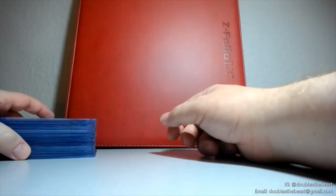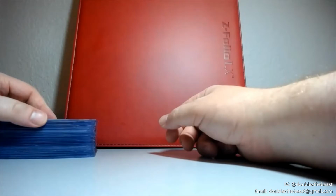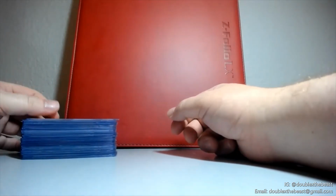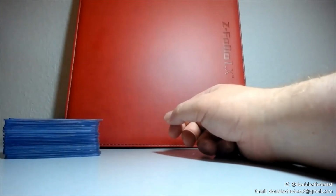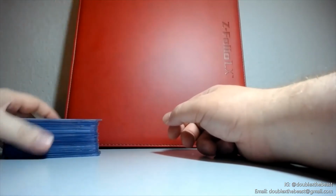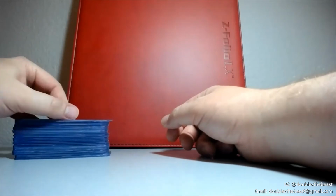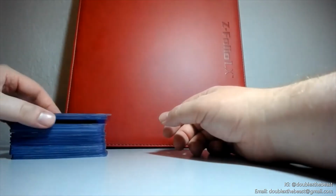I did part one of my No More collection a few days ago, so I wanted to come back and do part two. This is another, I think there's about 25 more cards here. Like I talked about in the first one, I'm just going back through and essentially showing my whole collection, so I can get back on track where I can do regular mail days instead of having to show so many. I can just focus on the mail days when stuff comes in.